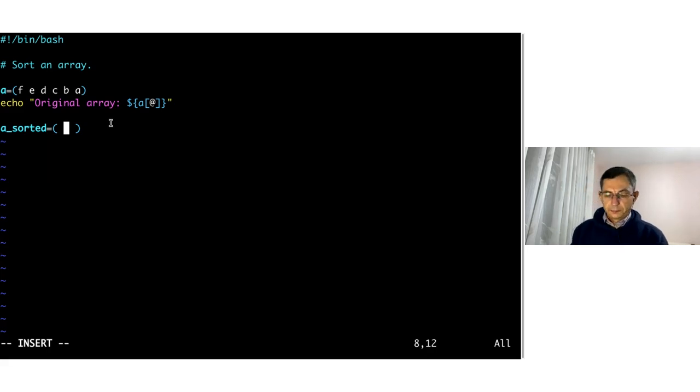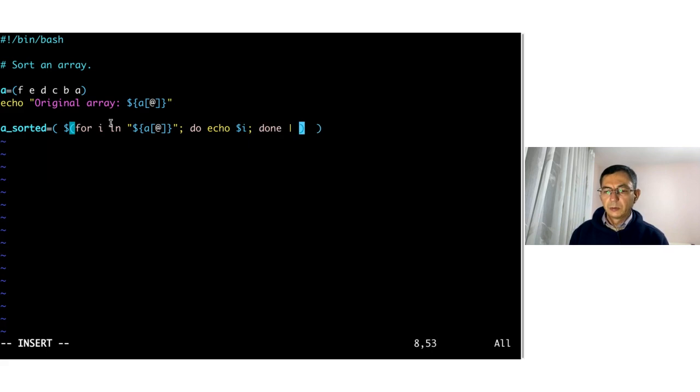So we are executing a command here: for i in all the values of the array, do echo i, and then done.